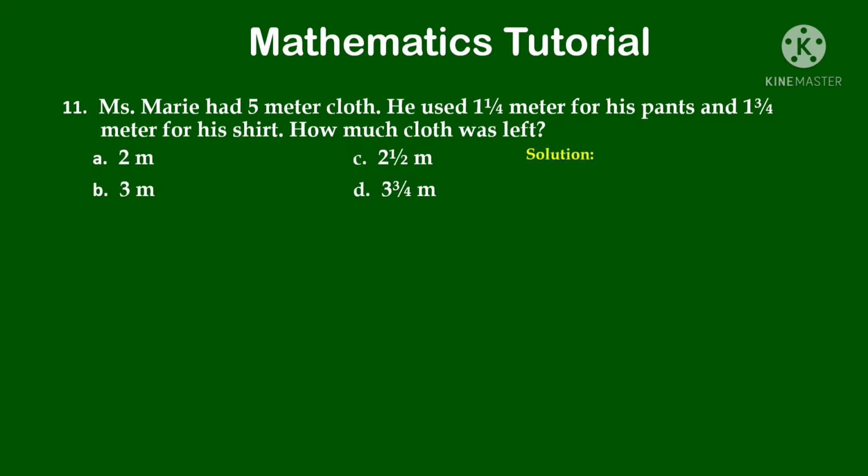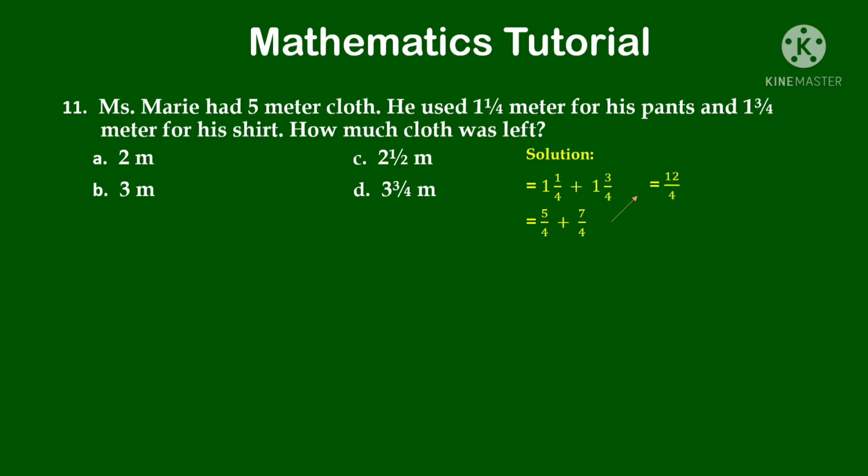Here is the solution for that. So in this case, we are going to add this 1 1/4 and 1 3/4. If we are going to add a fraction, remember the basic operations in fraction, you just multiply 4 and 1, then add it to the numerator 1. So it becomes 5/4. On the other side, you also multiply 4 by 1, then add it to 3. That's why it becomes 7/4.